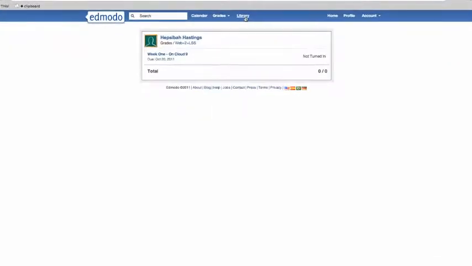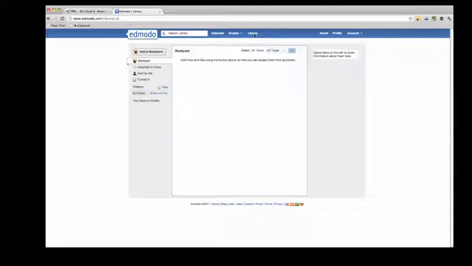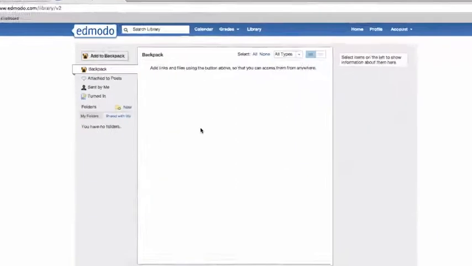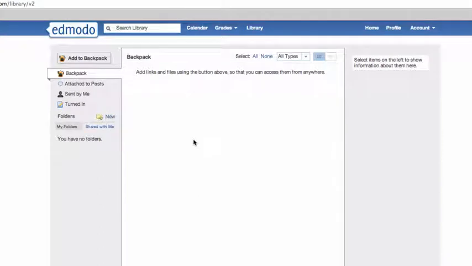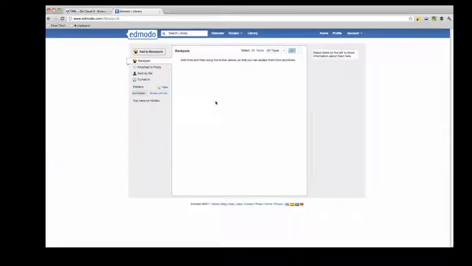Finally, we have library. Your library is where you can store links and content. You have access to all the coursework from Web Plus 2 and you can upload any useful files for your own use. Your backpack is your own private storage place, so you can upload files from your computer as well as links to useful websites and web applications, making all this content accessible from any internet point. Most importantly, you'll be able to access all the coursework for your Web Plus 2 program.